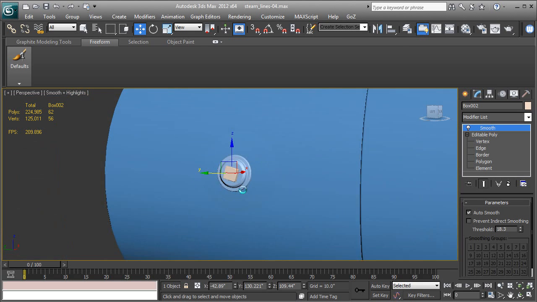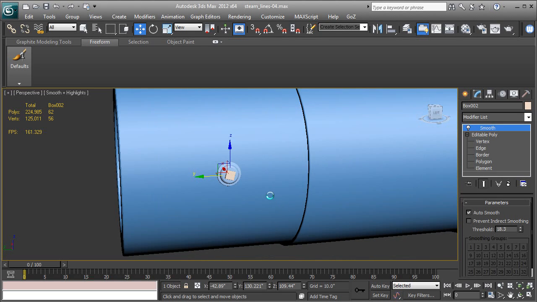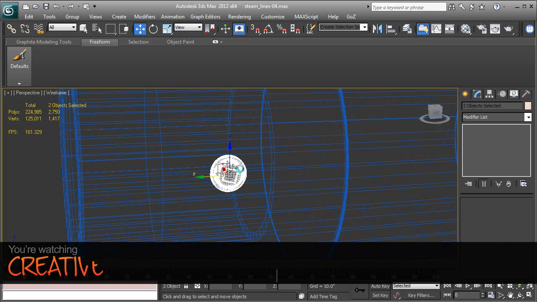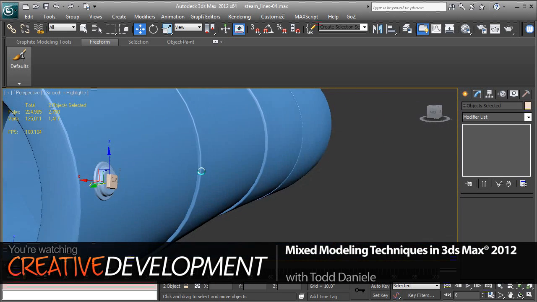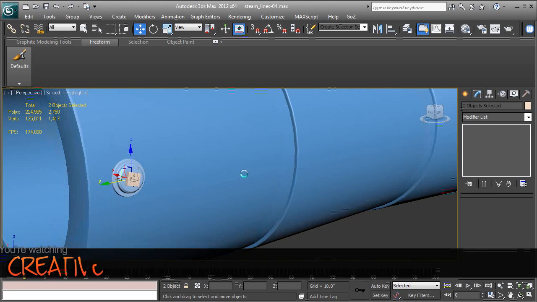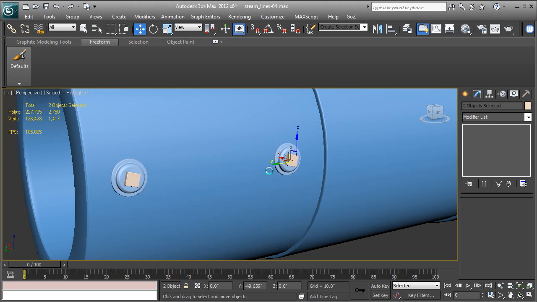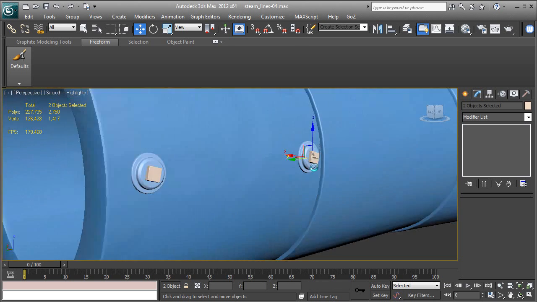So now, in the reference I'm looking at now, there are a couple of these. Might deviate from the blueprint a little, but let's put 2. So I'm going to just shift this, move it up. And because the radius of this barrel from here to here is the same, we can just move that. It's not a big deal. And then we'll take it, we'll move it back, just like that. And we have 2 of those.